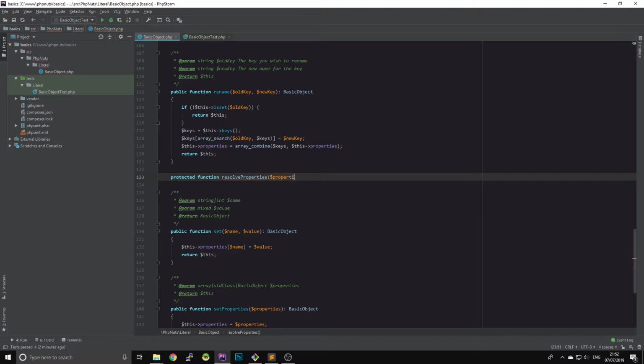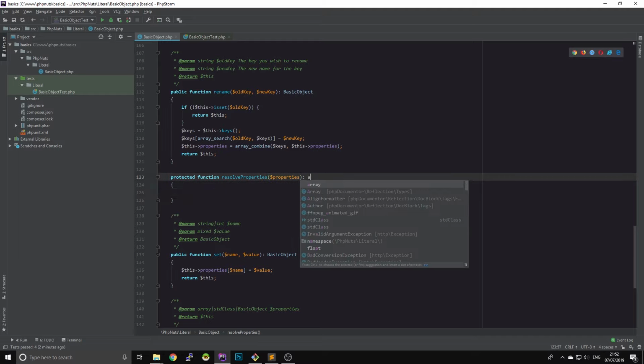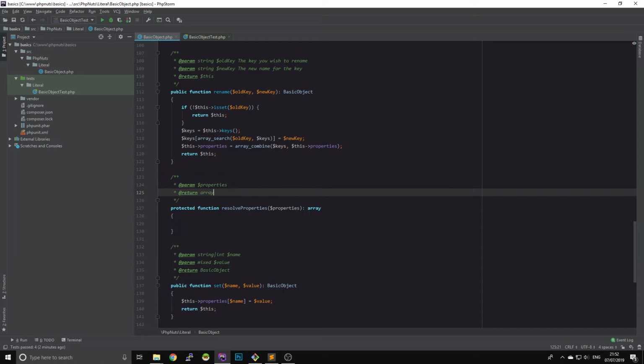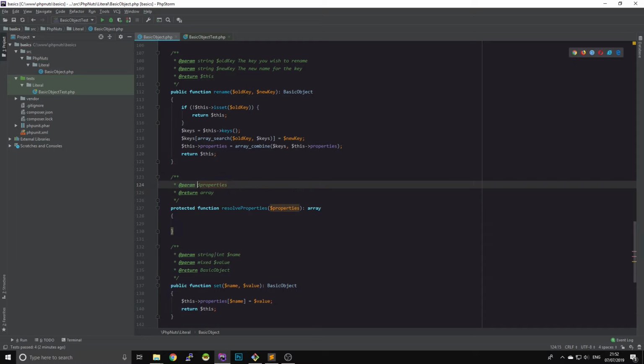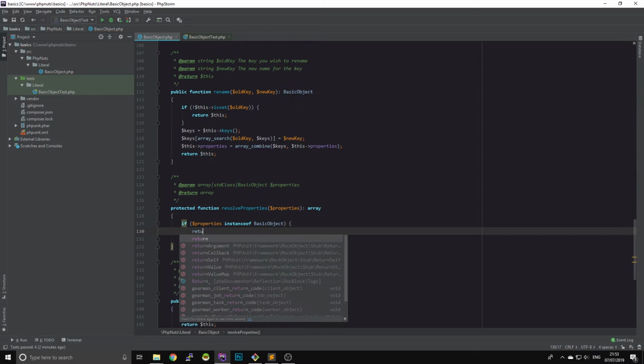Properties. This is always going to return an array. And again, incoming is an array, standard class, or a basic object. If the properties inbound is an instance of basic object, we know that we can return its properties.